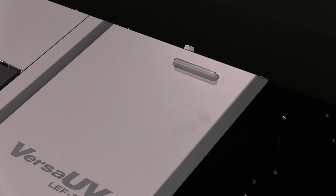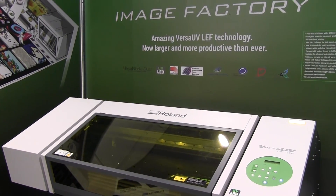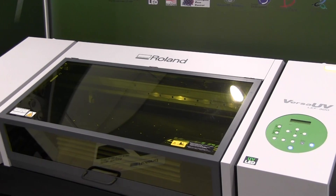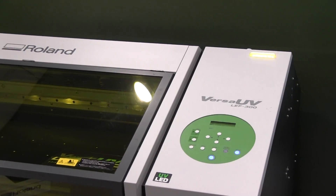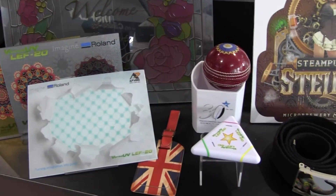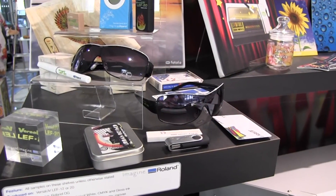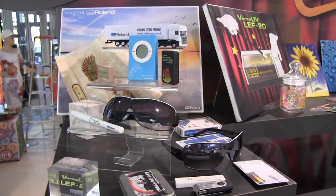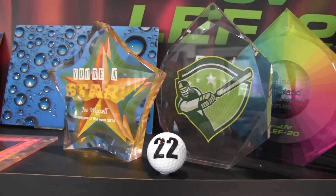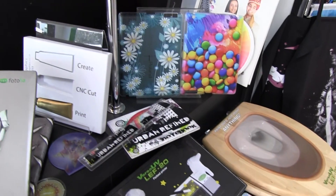We have a new warning light on the machine, which is great for production environments, as it gives you a visual notification on the status of the machine. The LEF 300 also has a new port to connect external devices and for any future developments for the machine. Any new machine installs come with a year's silver level Roland Care package. With the Roland Academy, we have both better business boot camps and full training sessions — short taster sessions for anybody interested in the products, and a full day's training session to help anybody with an LEF get the best out of their equipment and software.